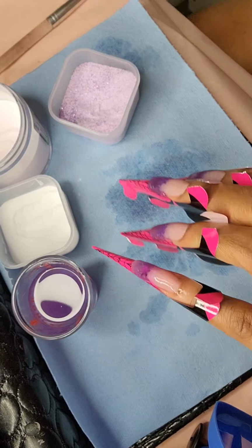Sometimes I show all the nails being filed, and sometimes I don't. I feel like putting this in the video this time. I know when I watch nail videos, I watch to see the acrylic laying, and I watch to see the design. Ooh, those are pretty. That one could have been strengthened right there.